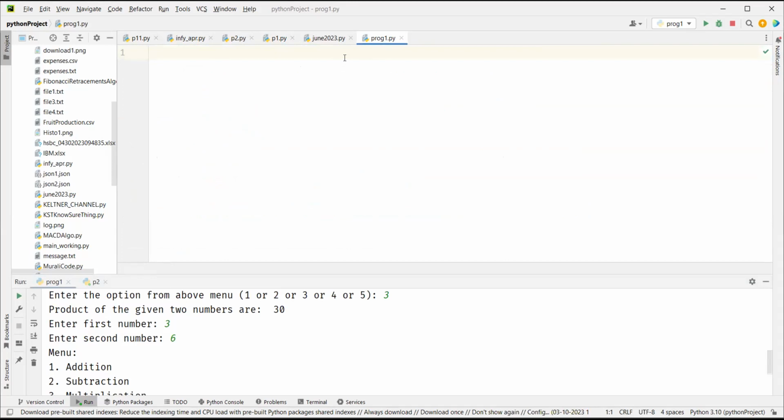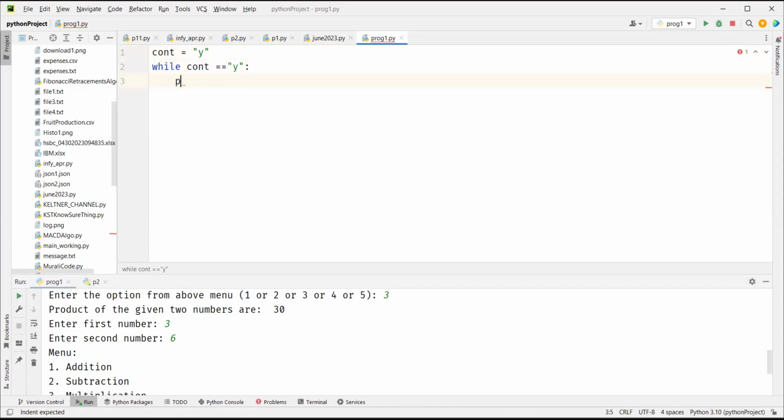Okay. So just to repeat what we just did, we said continue equal to y, right? Continue equal to y. And then we are checking while continue equal to y.